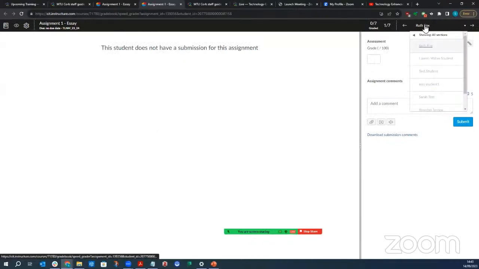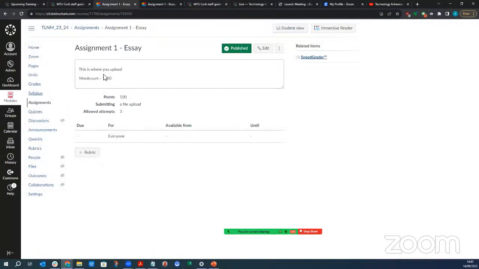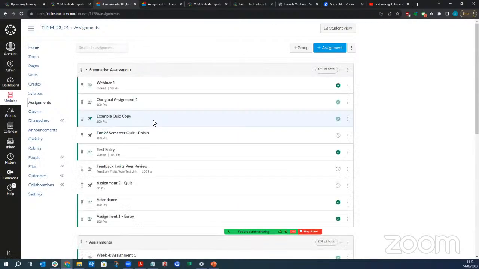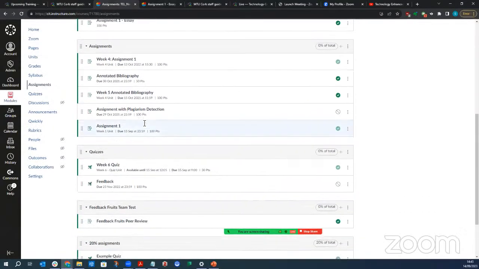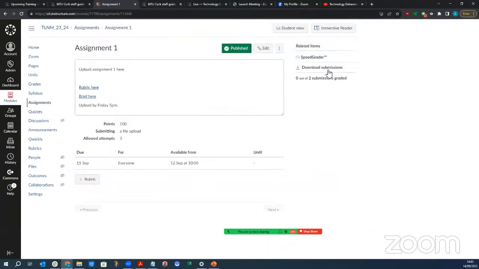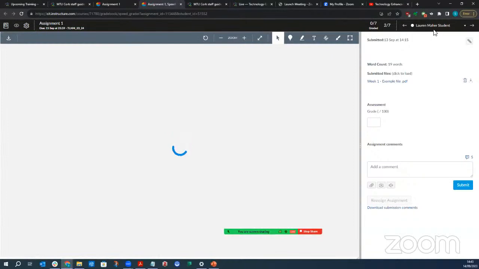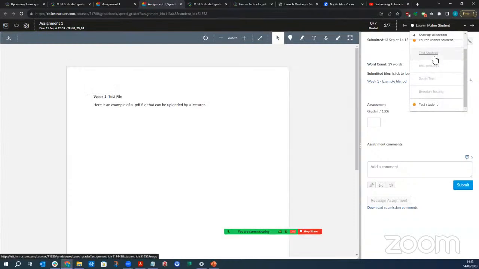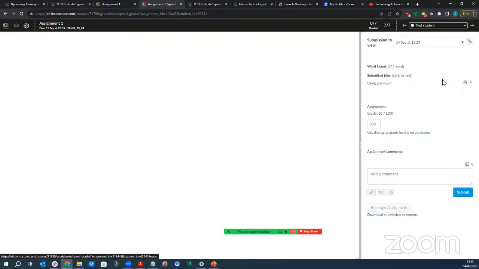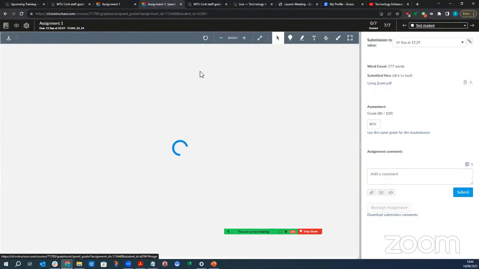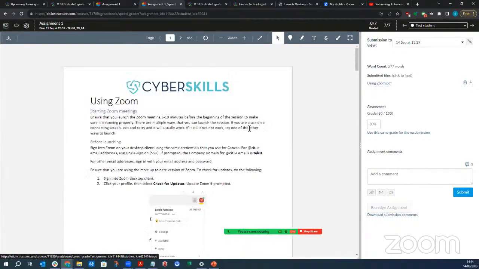It's just loading up. And you'll see a list of people that took it. Okay, I think I had a different one where it had some submissions. Just give me 1 second. This one, yep. So this one I'm going to go into speed grader so I can show you a bit better. So you can see here we've got my colleague Lauren did a test. She has a file and I also did one as a test student. So I'll click here. And it's taking a while to load, but yep. And it's just the file that I had earlier that I submitted.